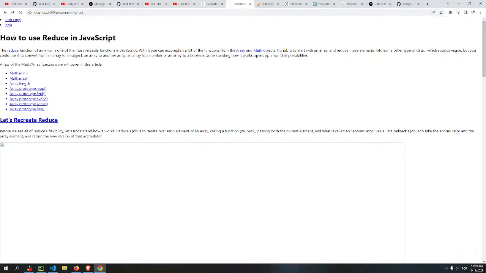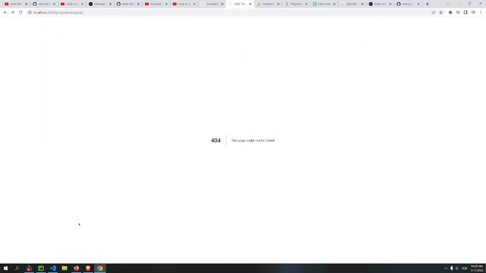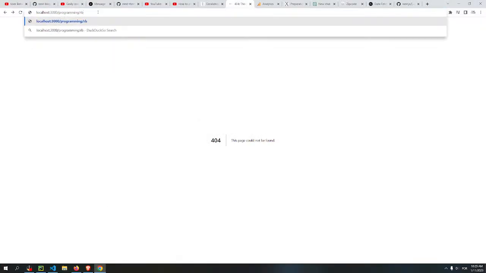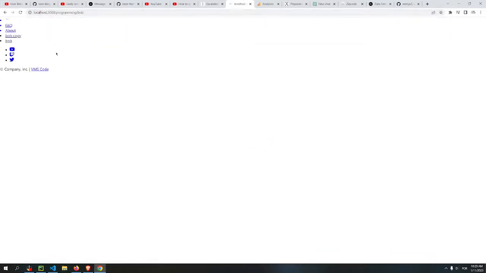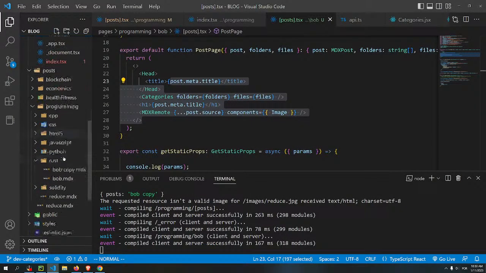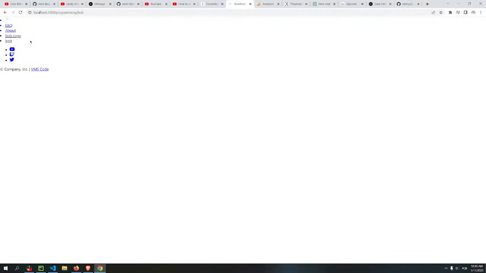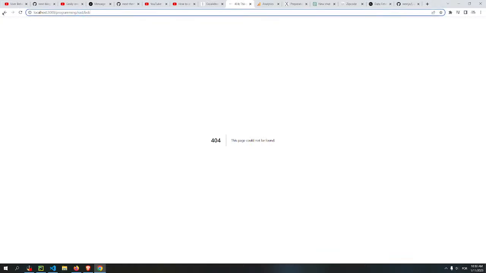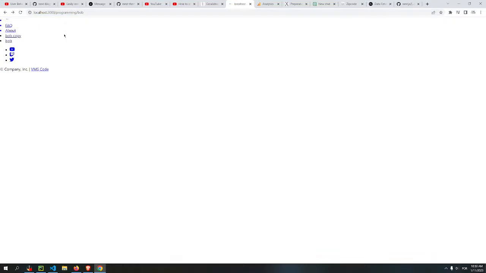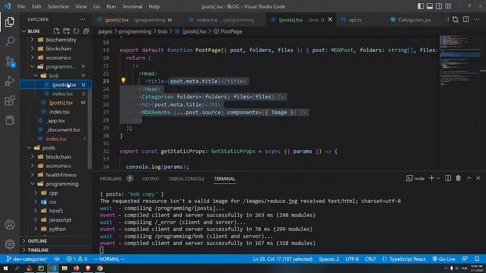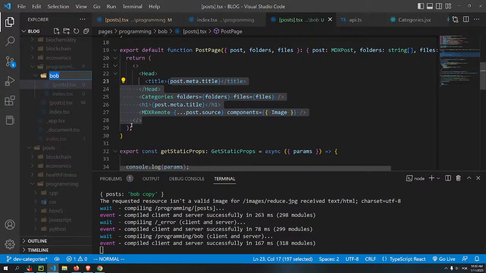So now I have to think. Yeah, now it's a 404 because you don't have the page here. But if we go on Bob, then it shows whatever you have on the Rust folder here because you're accessing these endpoints. And then when you click here, it doesn't work because now you have Rust and then Bob. And let me think. Yeah, anyway.